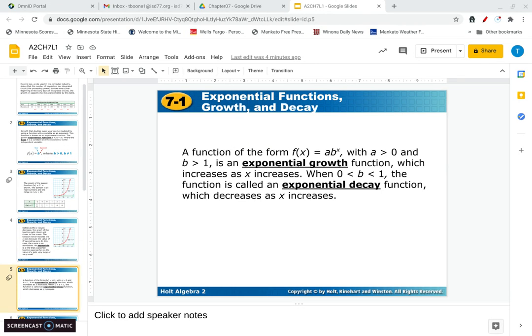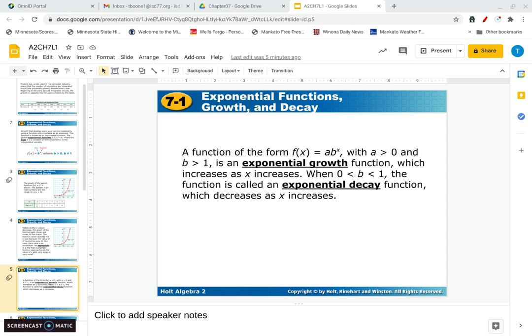All right, now with a difference between exponential growth and decay, you can always tell. Now, a is going to be what you start with. b is what you're going to be multiplying by, and x basically tells you how many times you're going to do it. Growth is when the base of the exponent is a number bigger than 1, it's going to grow. Now, if it's 1, it's just going to stay the same, which doesn't make any sense.